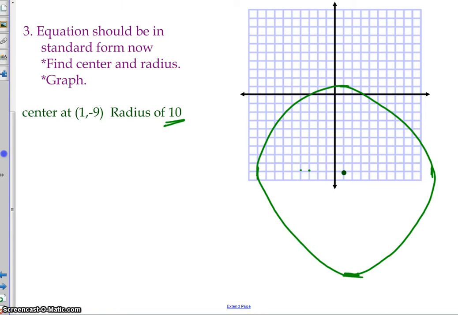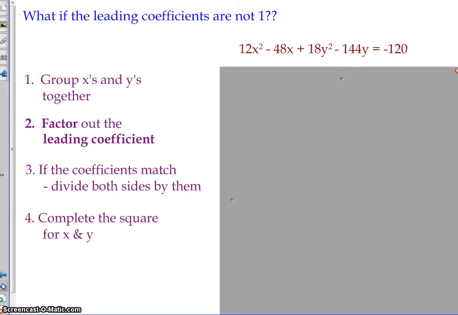All right. And I'm going to tell you now, my circles are never going to look beautiful. There is an art to drawing a good circle. I never learned the art. But I sure know the math of how to draw and make a good equation. So let's do another one. What if that leading coefficient is not a 1? Then what do we do?